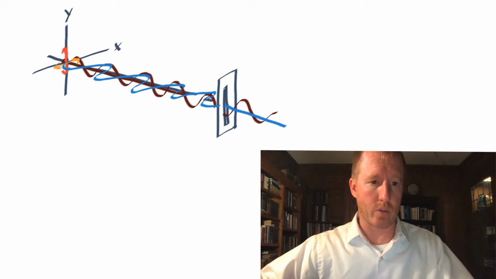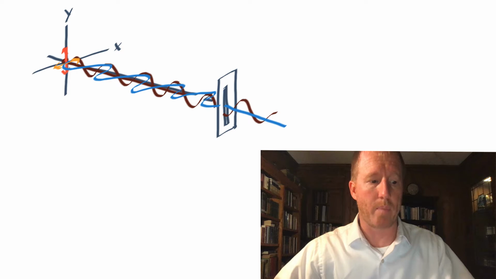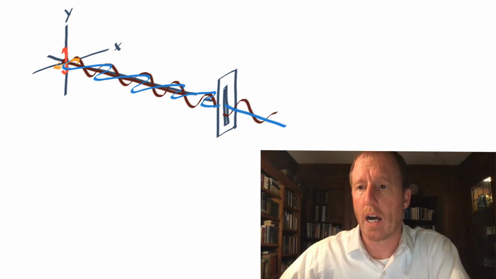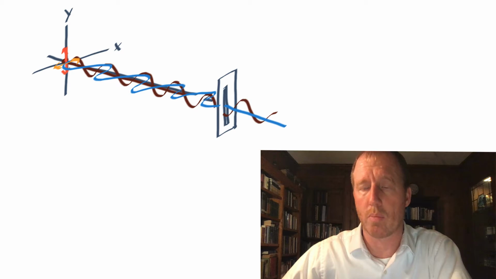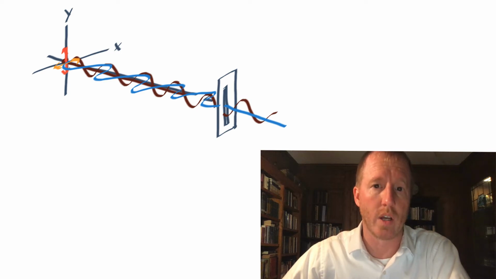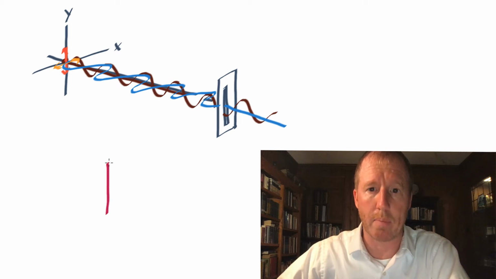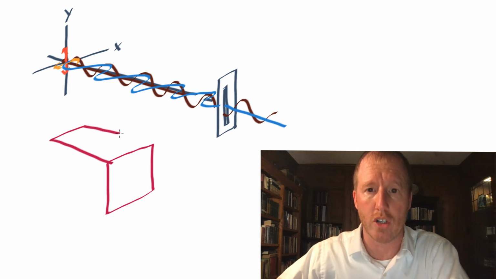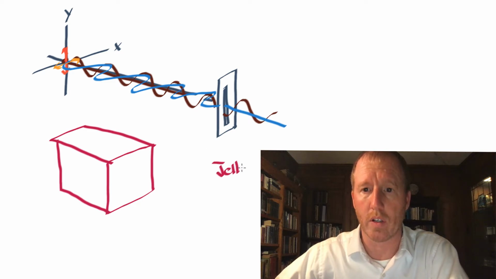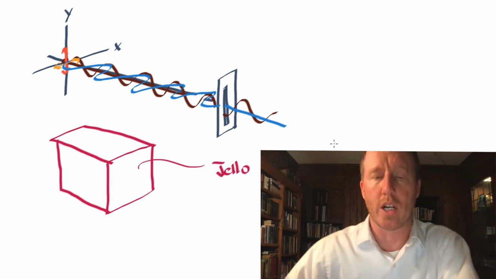Now, before I go on to his continued discussion, I want to mention one other thing. I've mentioned that if you have a string, it supports transverse waves, and if you have, let's say, air, that supports longitudinal or compressional waves. But you might imagine there might be some materials that sustain both kinds of waves, transverse waves and longitudinal waves. As an example of this, imagine that we had a block of jello. So I'm going to draw a block of jello right here. And this goes a little bit beyond what Tyndall is talking about right here. But imagine we have jello.